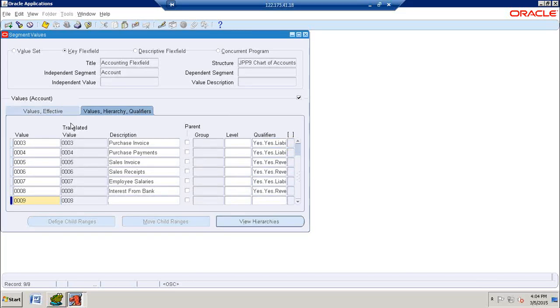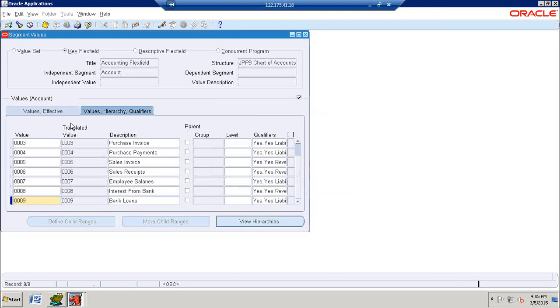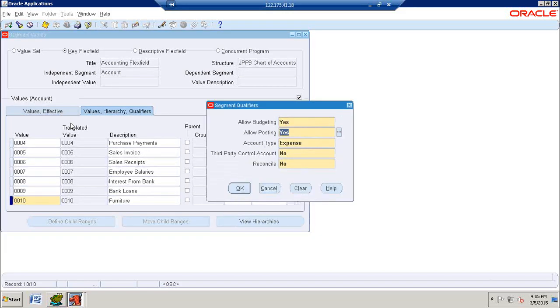Next, loans. Bank loans. What is that? Liability. Next, furniture. Furniture. It is an asset. Very good.